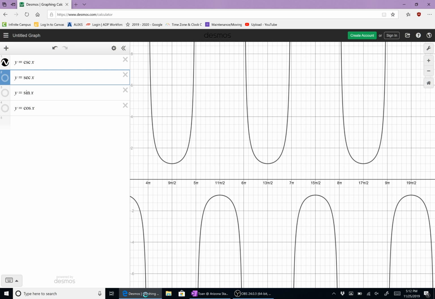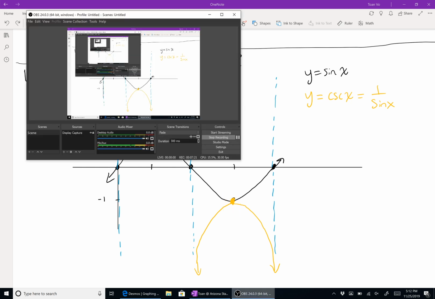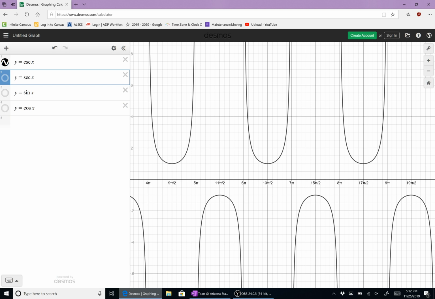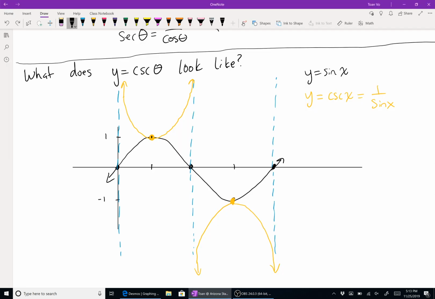Notice how, when we did it by hand, one important idea was that they share relative maxes and mins. They just flip-flop. Well, we can see that when I activate the sine graph. I hope you guys can see that they're tangent only at the peaks and troughs of the sine function. So that's pretty cool that we were able to see what this graph looks like just by using pure logic. Let's repeat the same exercise with cosine and secant.